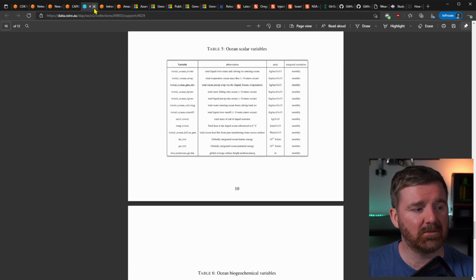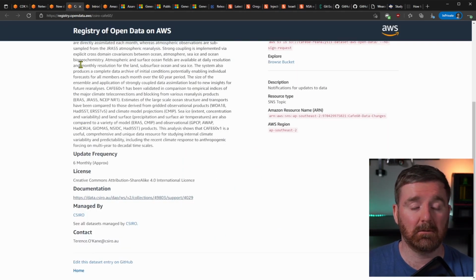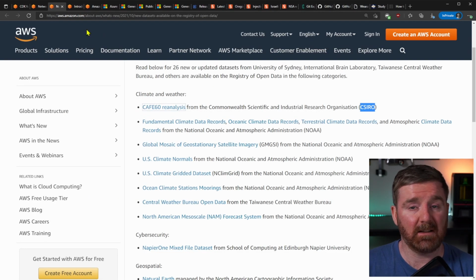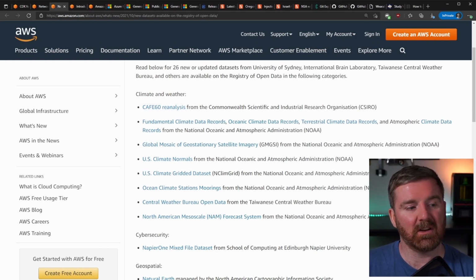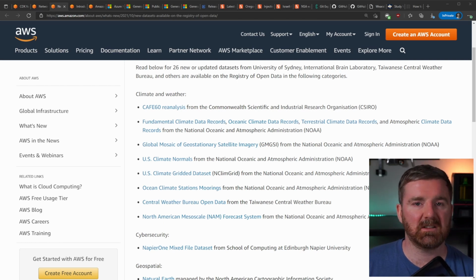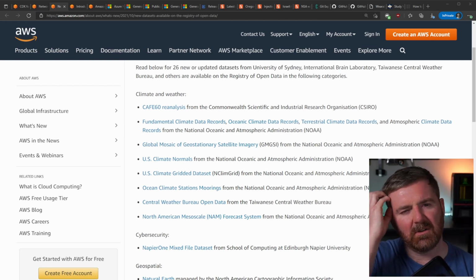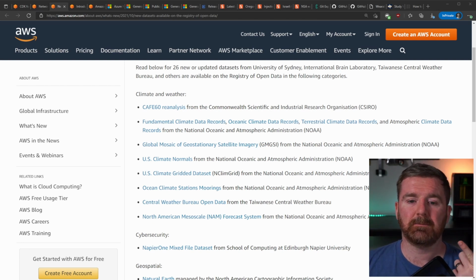Now, the reason this is really, really cool is because A, it's open data for everyone. People can consume this data and they can do all kinds of funky stuff with this data. But also, this is really good if you're wanting to learn a programming language. So we've got Julius here who knows Rust really well and is writing a CDK. If you're sat here thinking, oh yeah, Rust, that's a language that I really want to actually get my teeth into, well, why not write a small parser for this data?